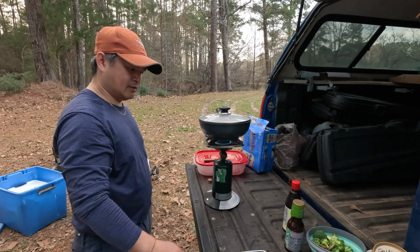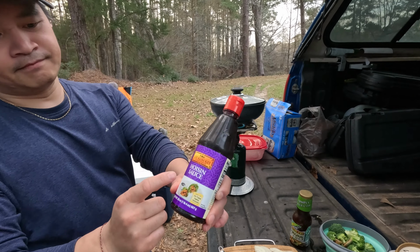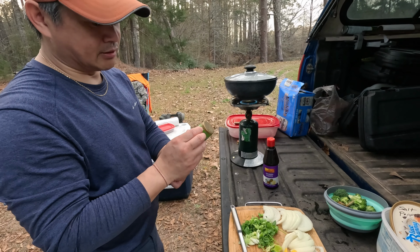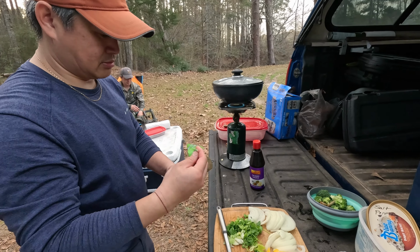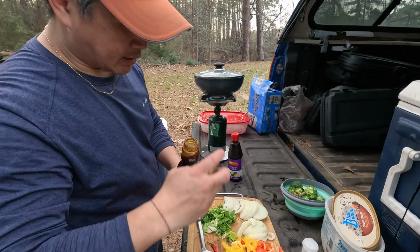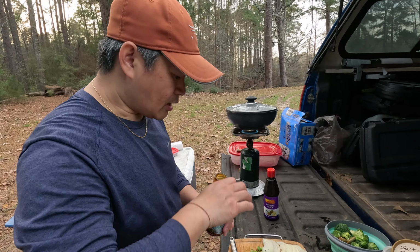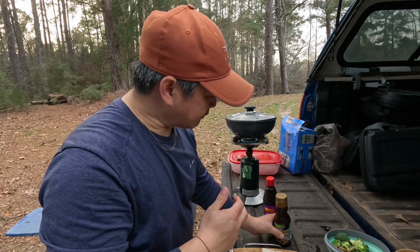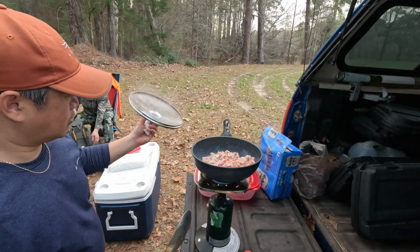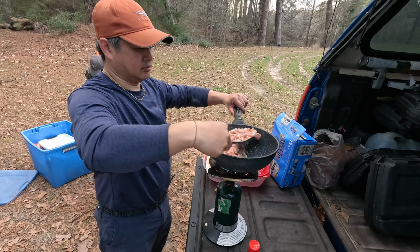And we'll add the sauce in there. I'm not sure if I'm gonna use this. I don't know how it's gonna taste, but definitely my hoisin sauce. Not sure about that. I'll have to do a little taste. This is the first time I use this, so we'll see how it tastes. Do a little taste test here. A little sweet. We can definitely use it. Chicken is cooking. Looks good.